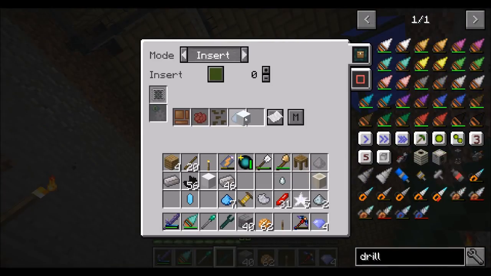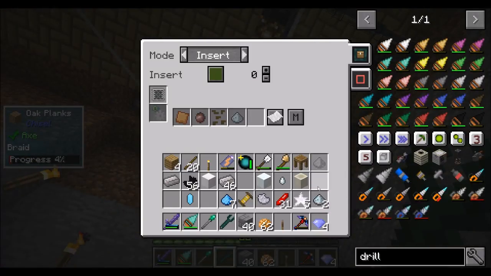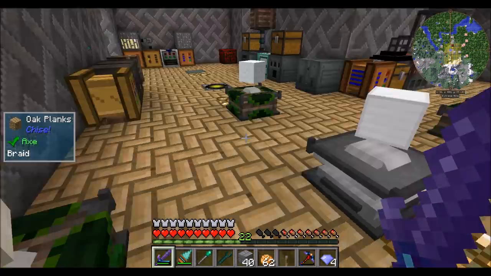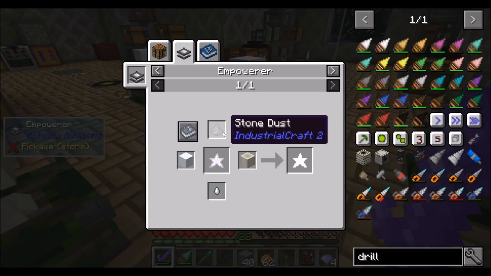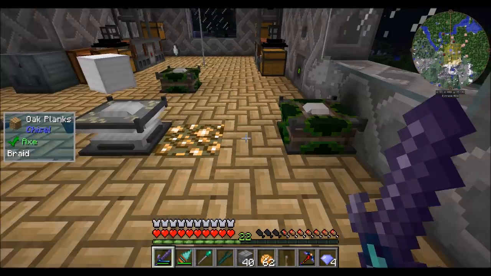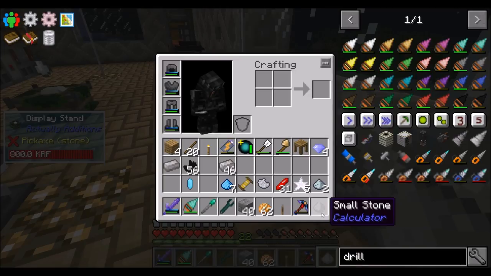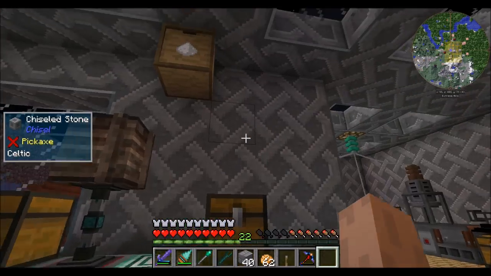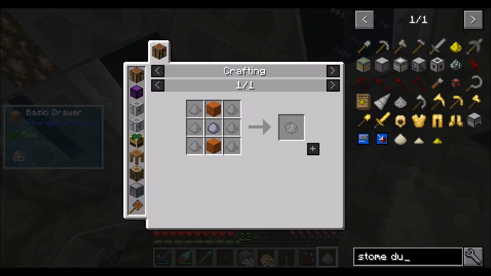So keeping that in mind, snow, bone block, and stone dust. Right? Did I do all those correctly? Stone dust, snow, bone block, ghast tear. Right? Bone block. Small stone. Oh, that's not stone dust. I thought they were the same thing. Could have sworn they were the same thing. Is this not stone dust? Weren't they the same thing?